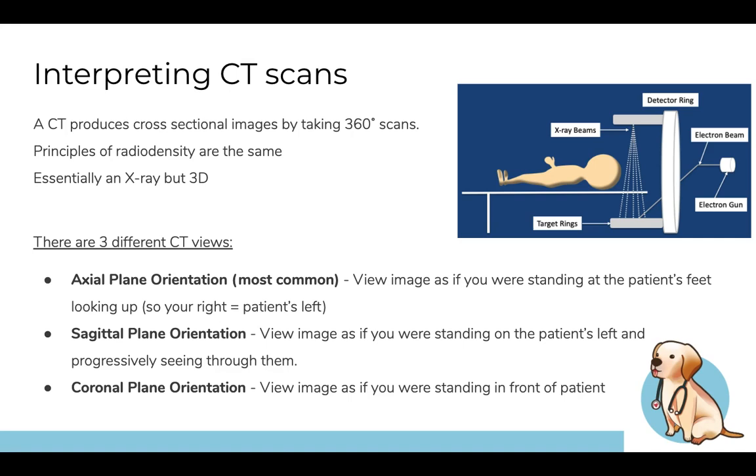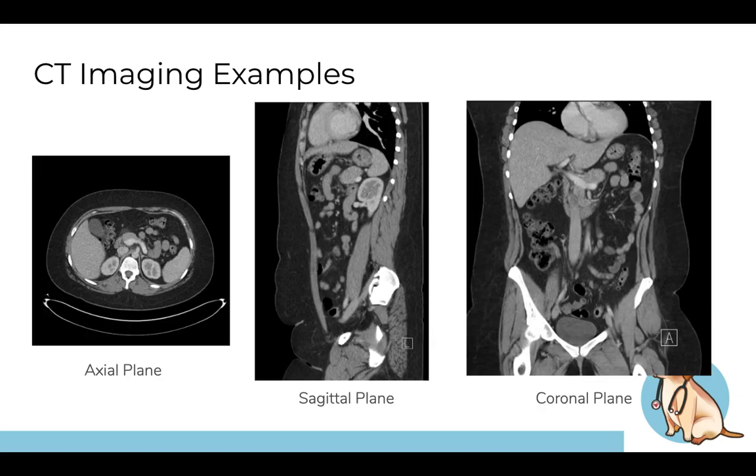If we have a look here, axial plane, it's essentially, imagine yourself standing at the patient's feet and you're looking up towards their head. So if we're looking at this particular image, this side is going to be corresponding to the patient's right-hand side versus this side is going to be corresponding to the patient's left. For this particular image, as you can see, this is going to be the spine of the particular patient, and this is probably the liver, which would be on the right-hand side. So that's just something that you can think about when you're orientating yourself around this.